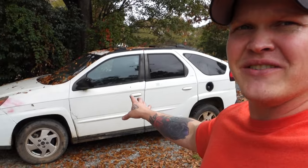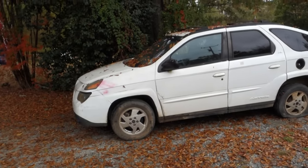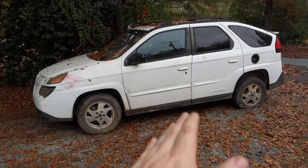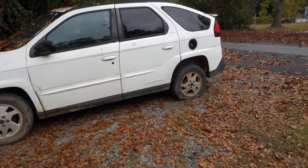No, this is not a joke. This is actually my Pontiac Aztek — I bought it. Not sure what I'm gonna do with it yet, but I got a couple of ideas. First, I'm just gonna show you guys around and take in all the beauty of this thing, all the weird shapes. It's beautiful.